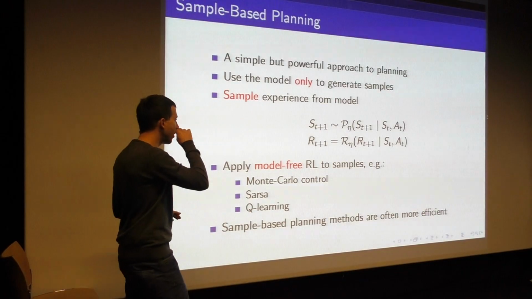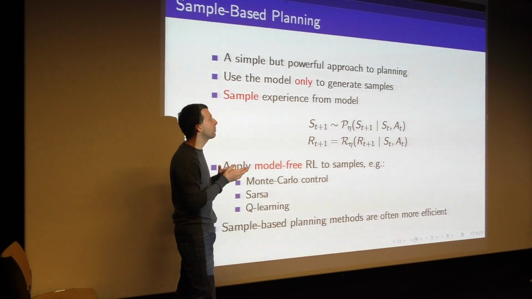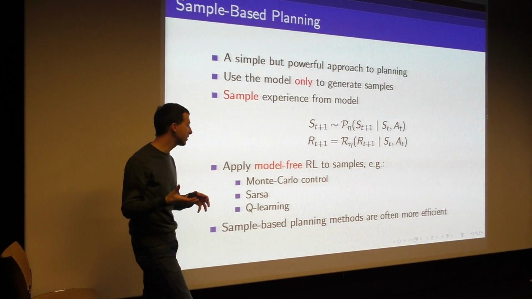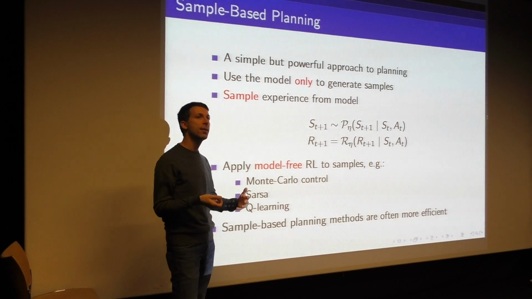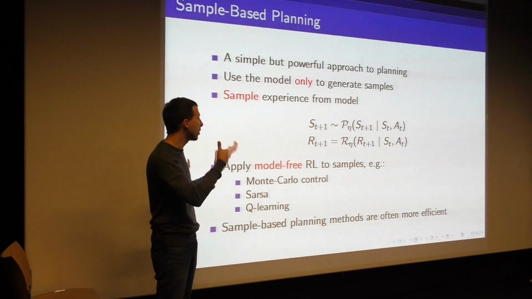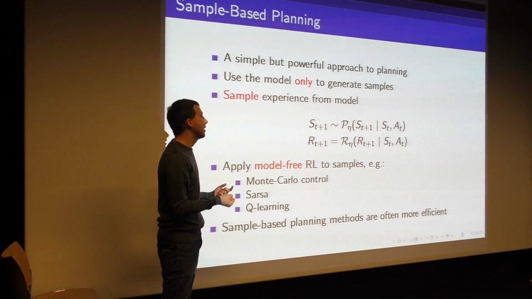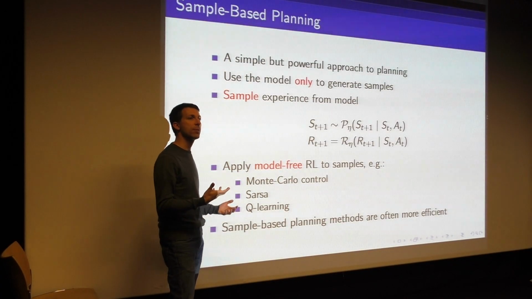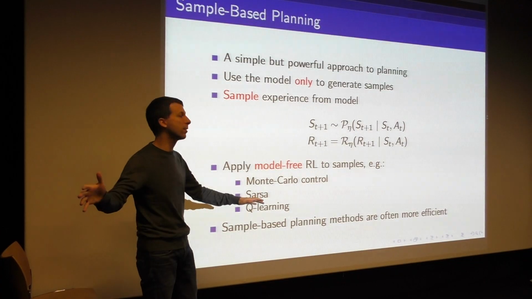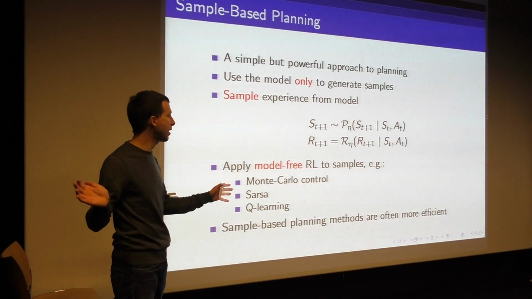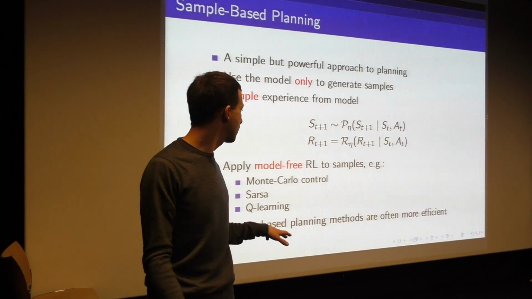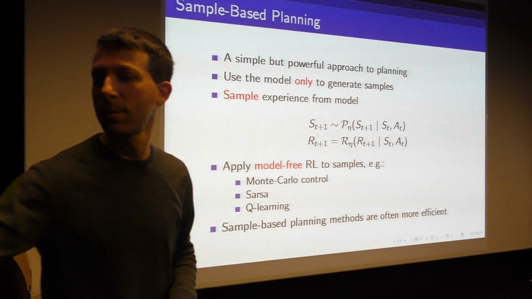And it turns out that we've given something up, which is these probabilities, but that actually often gains us something. It gains us efficiency, because this breaks the curse of dimensionality. Even if we have the model in our hands, it's often a good idea to sample from that model, because by sampling from it, we focus on the things that are more likely to happen, rather than doing naive full-width lookahead where we consider all events that might happen, even if they're low probability. So sample-based planning methods are often much more efficient. We'll see examples of that.